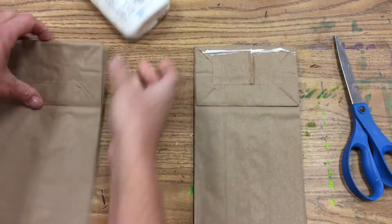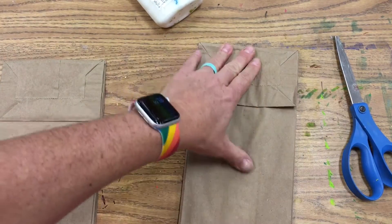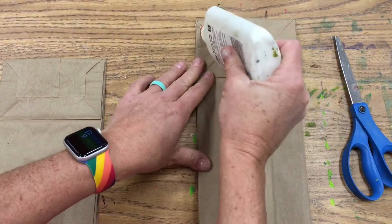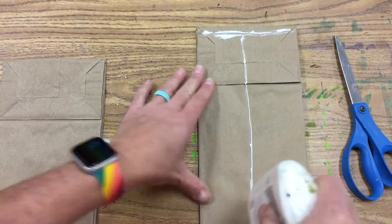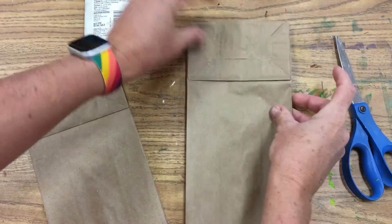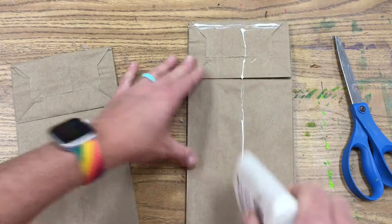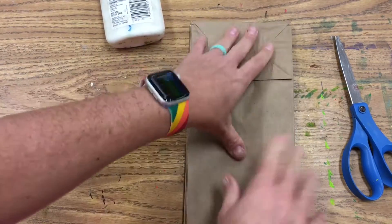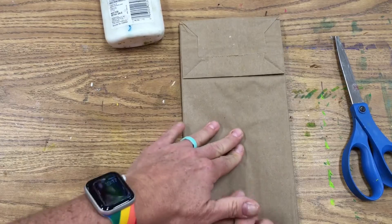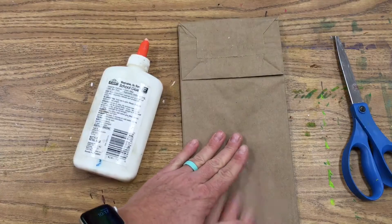This is pretty simple once you have your lunch bags and your glue. I forgot the long part of the T — your mom and dad really don't need to help you with this because you guys are professionals with the glue. You can see mine slid a little bit, so you can't be too angry and aggressive with it. Notice I am doing the same direction every single time, and I'm making them really even — you don't want them sloppy. We want to stack them right one on top of each other, just like that. Now we have a nice neat stack of lunch bags. Let that dry — if you use hot glue it's dry immediately; if you use white glue you're gonna need to be a little more delicate with it.